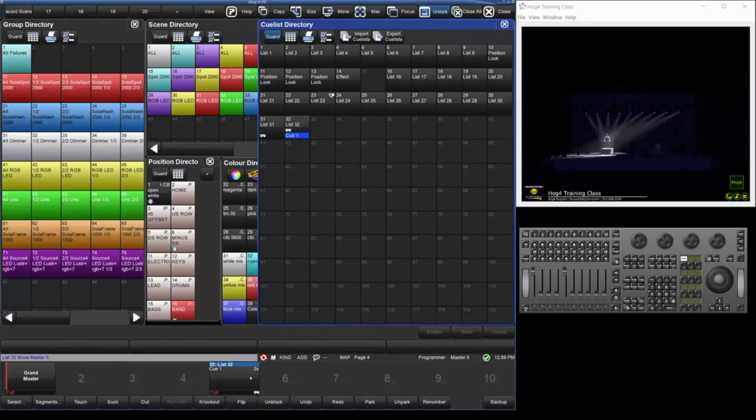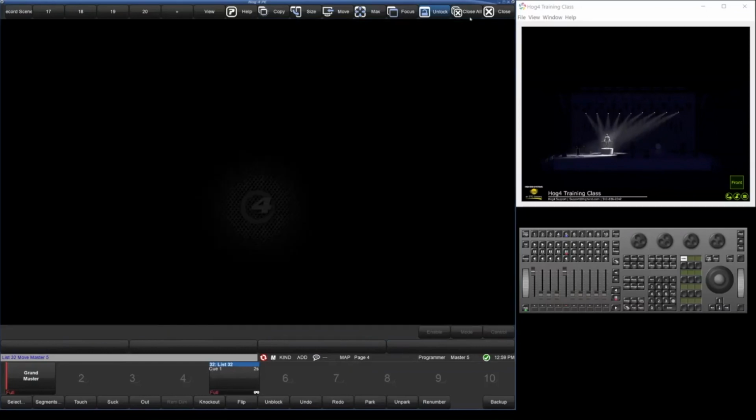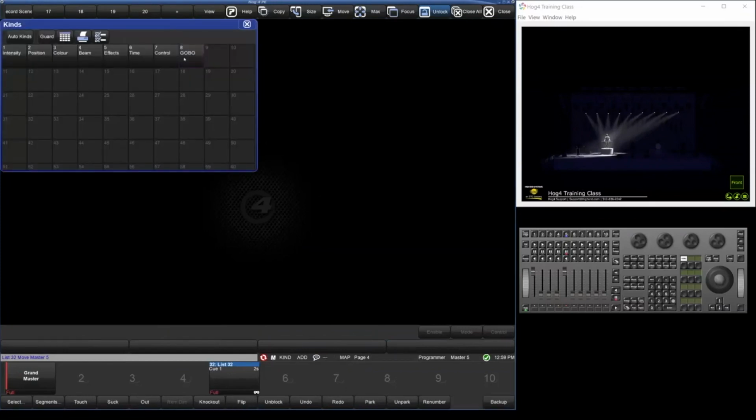Can you show how you got to that window again? Timothy is asking. I'm assuming the kinds window or the options. So first, to get to the kinds window, to where you make your custom kind, you hold down the open button, and at the bottom of your screen, there's a kinds button. When you click that, you get your kinds directory, and then you can record your kinds from here.